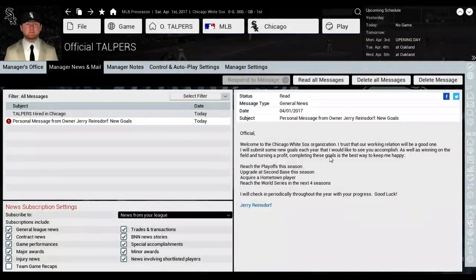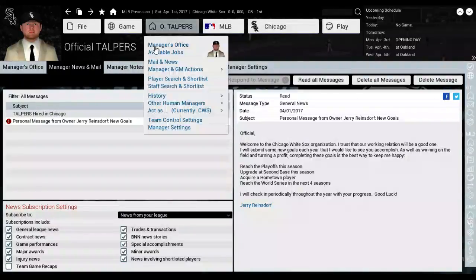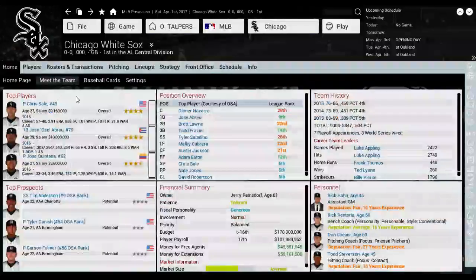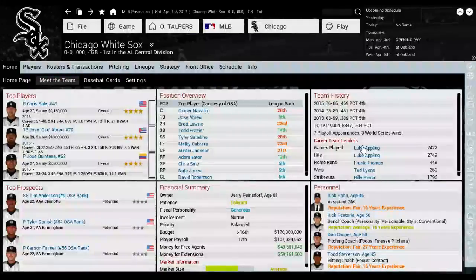However, I'm going to try to make the playoffs because we actually haven't really looked at the team yet. So let's go meet the team real quick. Let's look at some depth charts and things like that. But our team actually is pretty good. We have almost $50 million for free agents and almost $60 million for extensions. And I feel like we should maybe look at our coaching staff a little bit. I don't know if we made the playoffs last season, but we're going to try our best to make it this season.